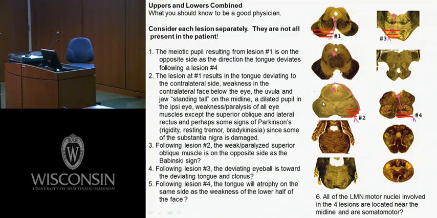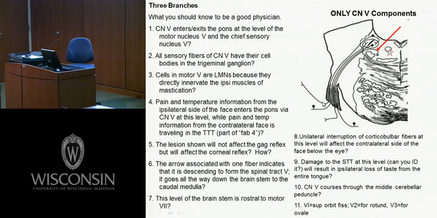All right, let's go on to the next one. One of the most important cranial nerves ever. Cranial nerve 5. Let's go over it. How do you know it's cranial nerve 5? Oh, I got a little star right here. Here's the Fab 4.